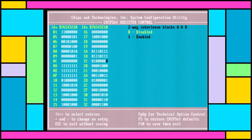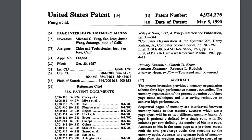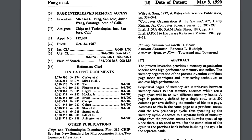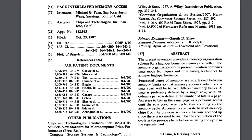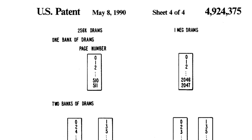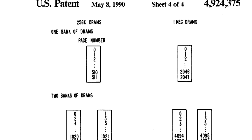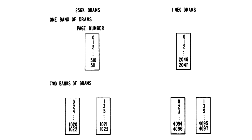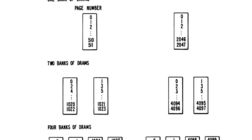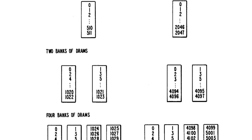In amongst the chipset registers for the Peak are options for two-way and four-way memory interleaving, but their functions might not be immediately obvious. To fully understand what's going on, we need to wind back the clock to 1987, when Chipson Technologies filed US patent US 4924375A. As the patent explains, when accessing memory there were a few extra steps involved beyond reading and writing, so whilst waiting for those, you can move operations onto the next module, effectively skipping the pre-charge wait entirely, which would explain the unusually high speed.